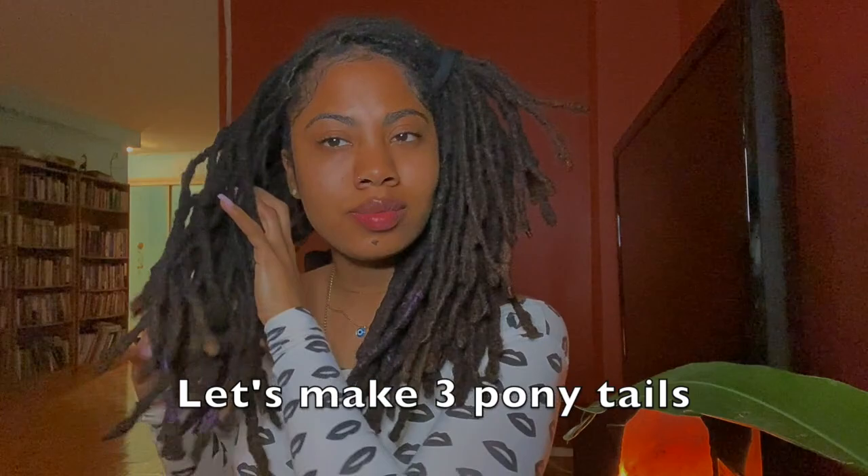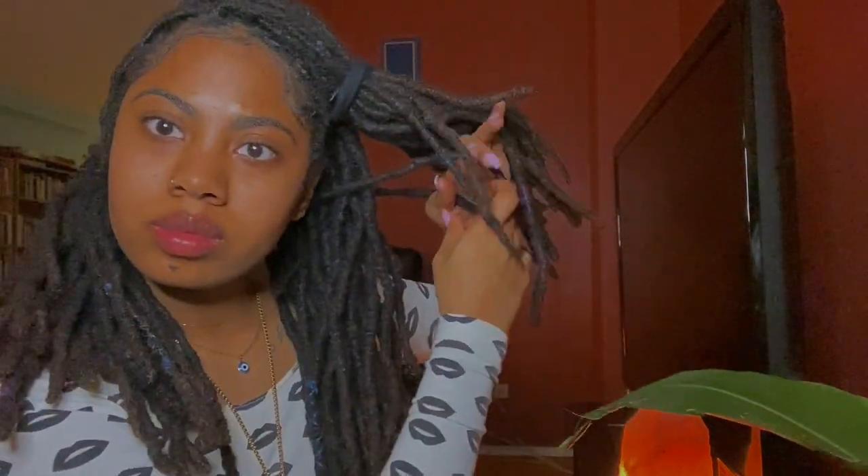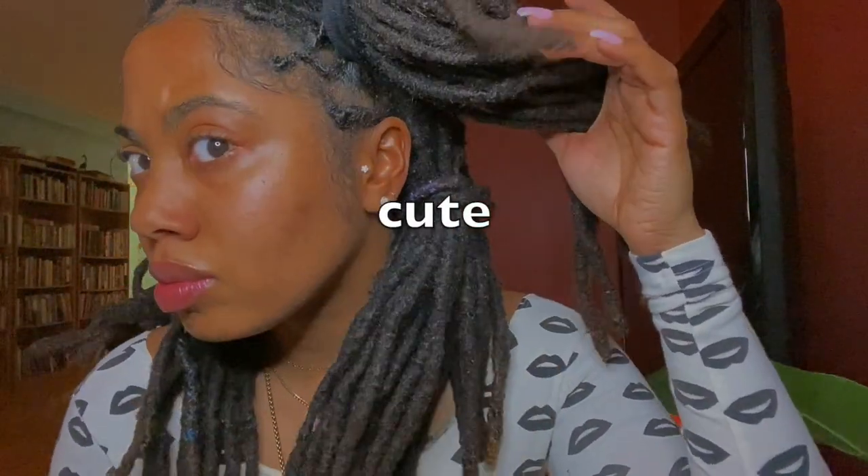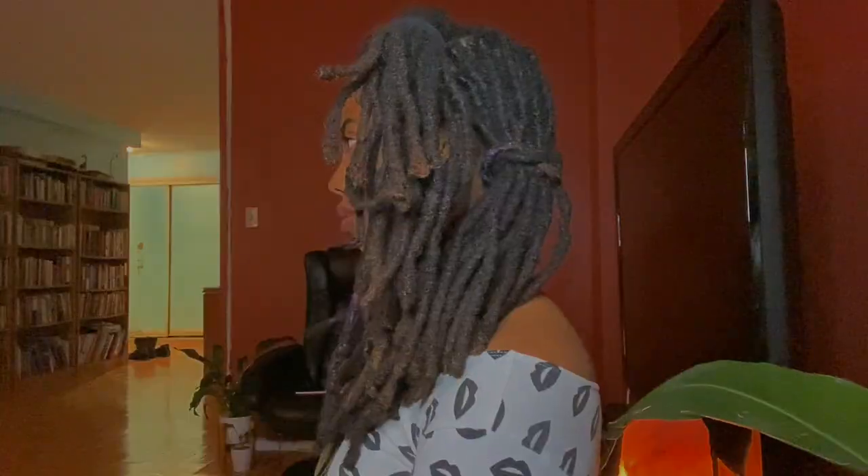This is a ready look, but we're going to take it up a notch. Now we're going to do the same thing in the back. Tie up the hair. Gather it up and tie it with your locks. Simple, easy. You can do this anywhere you are. Don't need a clip. These locks are dope — you can just tie up your hair with your hair. Tie it, tuck it. Cute. Look at that — I got a little texture. My little curly babies, I love them.